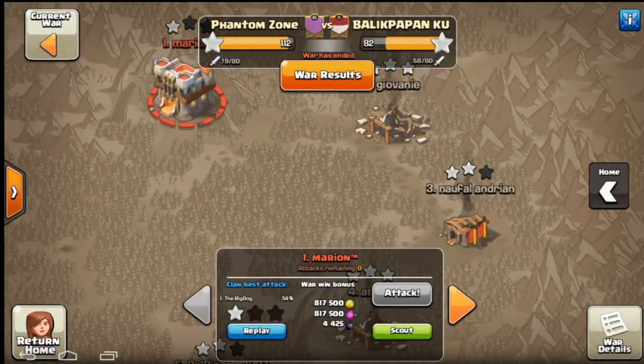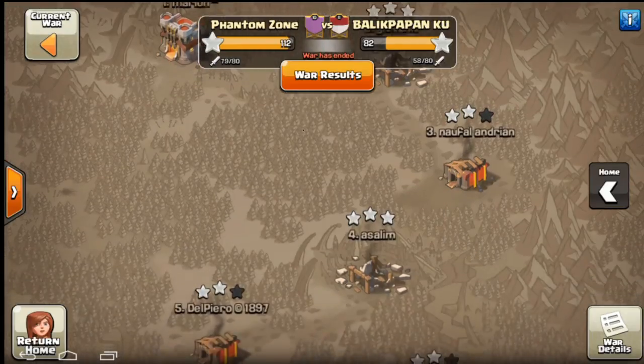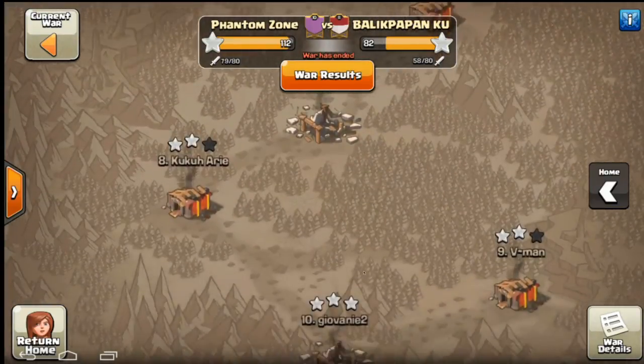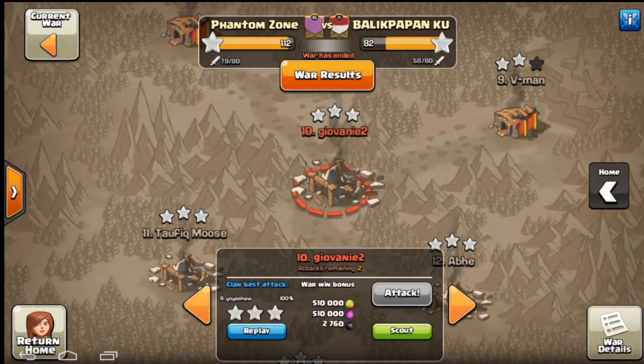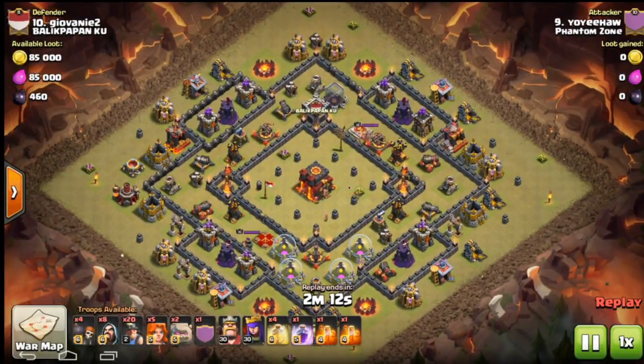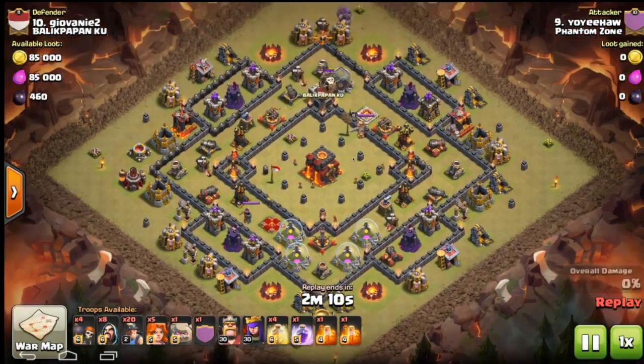Number 1 was a ring base as well, which I annoyingly failed on. Failed on very badly, actually. 54% is not good. We won't watch that one. We'll go down to some of the 10-on-10 attacks. So some 10-on-10 3-star action. Yohi Ho, another ring base. They had a lot of ring bases for their 10s.